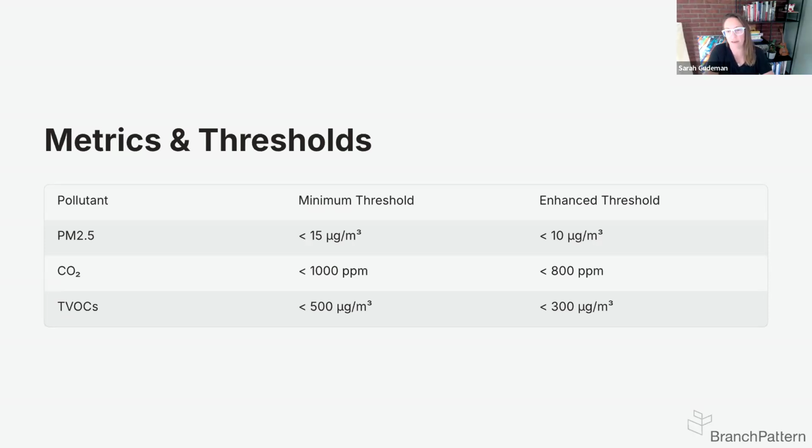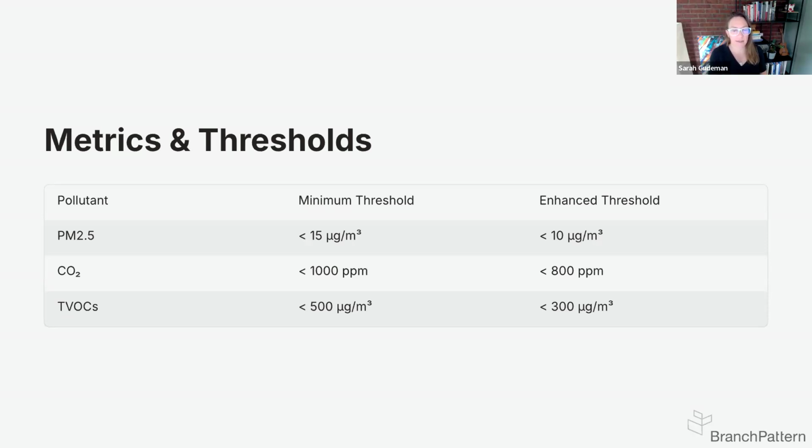So there's a table in that white paper, and the title is something like, "So you have all this IAQ data, now what?" I think it has a better title, but the point is that we had a lot of discussions about what these thresholds should be. What does our industry expertise, both on the TAG and off the TAG, bring to the table? What are people seeing in terms of actual project performance? And how do we establish these numbers so they are hopefully aligned, not just across LEED and the different versions of LEED, but across different third-party certifications and rating systems?